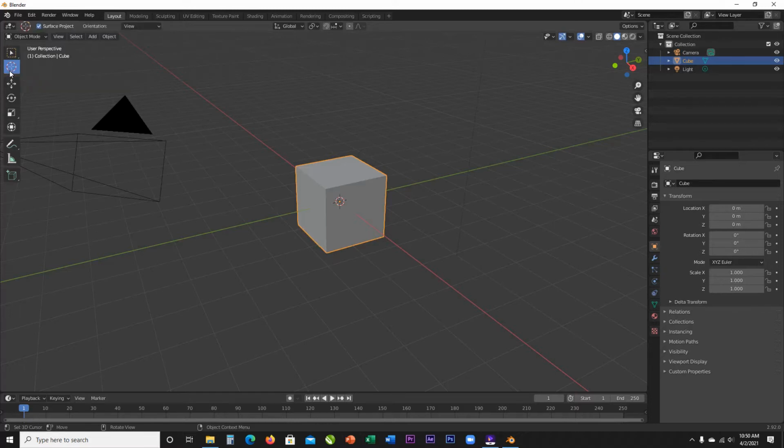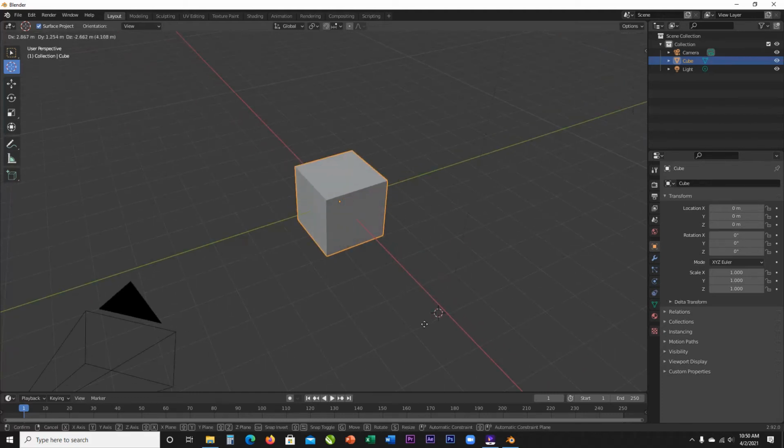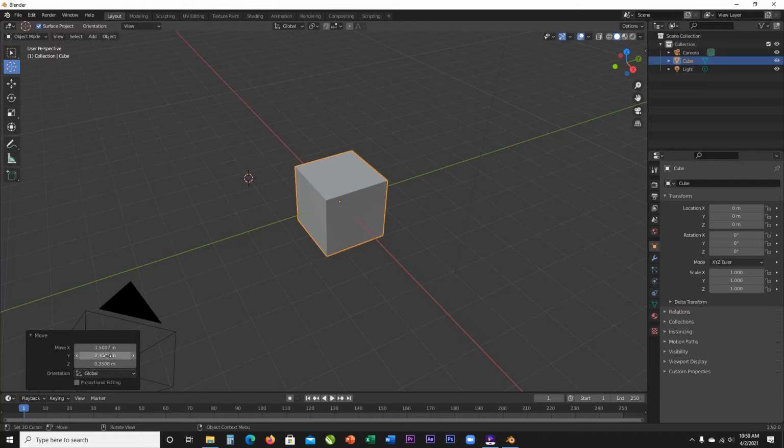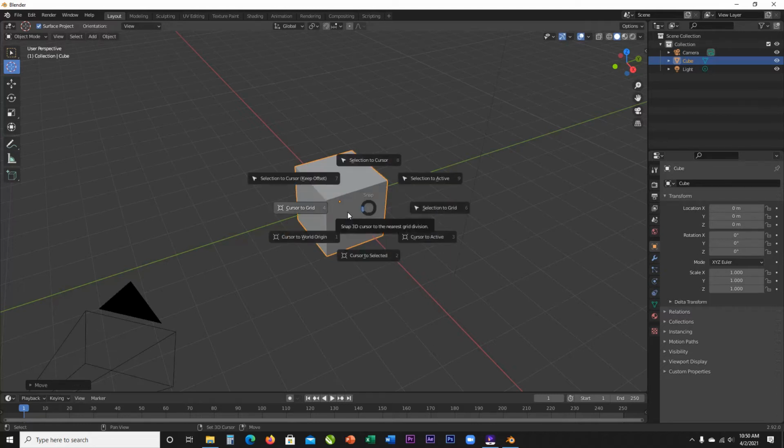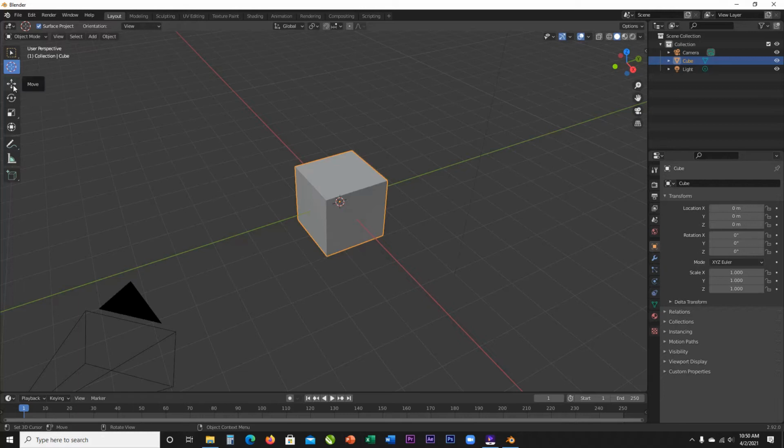This moves the cursor. So it's moving this red, white, blackish thing in the center, which is the 3D cursor. Once you left click and drag that, you move it around. You open this panel that comes here and then you can drag it any way you like. But to move it back to this point, you press Shift S, and while holding Shift S, you come to Cursor to World Origin. Make sure it's highlighted first and you left click it. You should bring it back to the center.